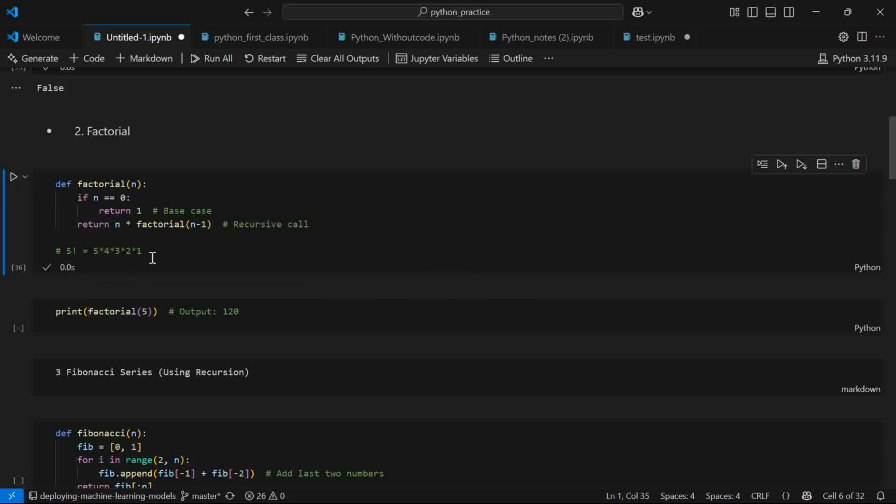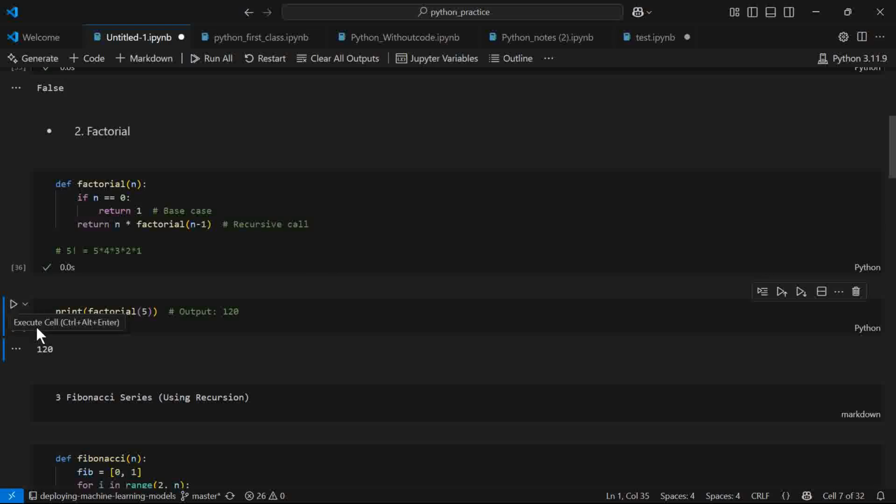Now let's run this, and as you know till now we haven't called the function, we have defined the function. That's why there's no output. Now in the next line we will be calling the function, and here I am passing the parameter as 5, so it should give output as 120, because 5 into 4 is 20, and then 20 into 3 is 60, and 60 into 2 is 120. So it should give you 120. Same way you can give any other big number. Suppose 34 I am giving, and when you run this, you will get the factorial of this.